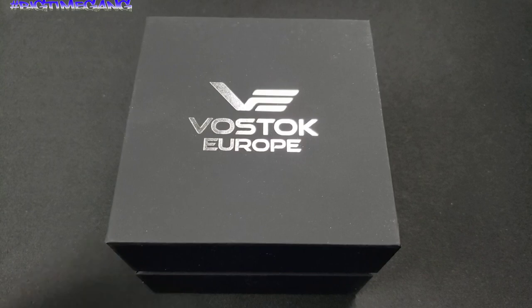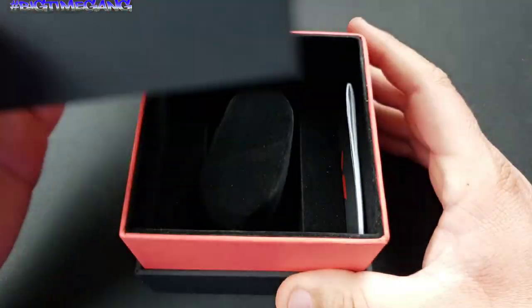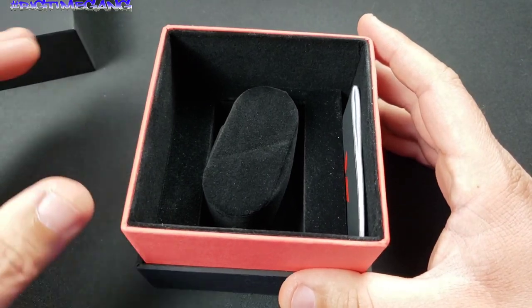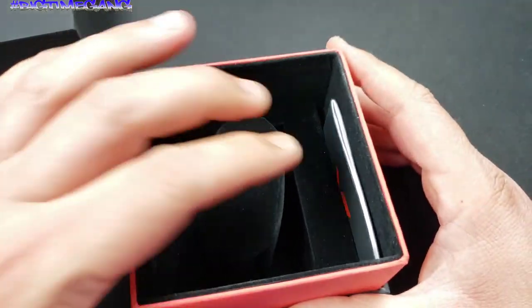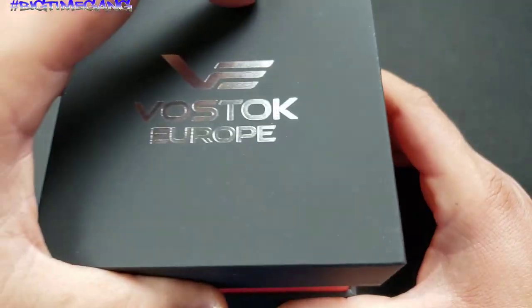So the box, had to show you the box. Vostok Europe on the top, just a cardboard box, nothing too fancy. With the pillow, you've got the little booklet. That is all. The watch, I've already sized, so it's not in the box.